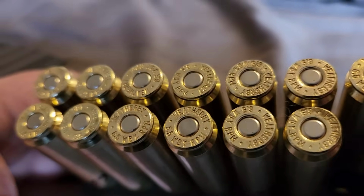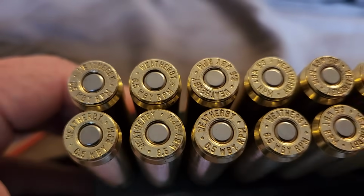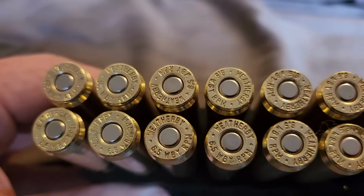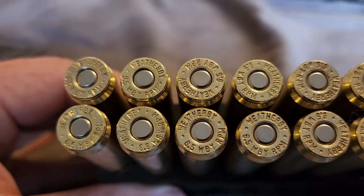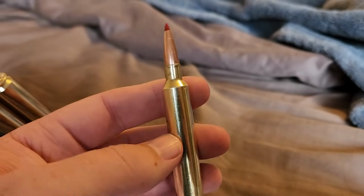I want to do an in-depth look at one of the sleeper rounds. You could say an underrated cartridge, an extremely good 6.5 hunting cartridge. We're going to look at the 6.5 Weatherby RPM. This is the 6.5 Weatherby RPM.